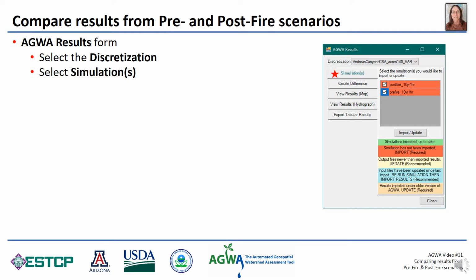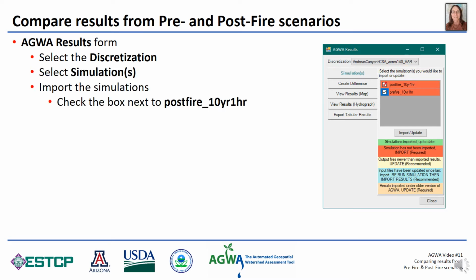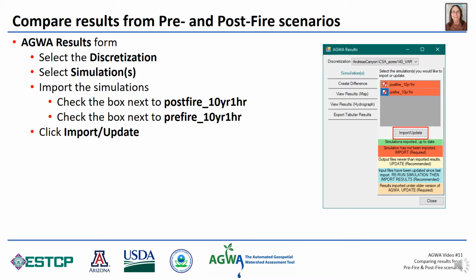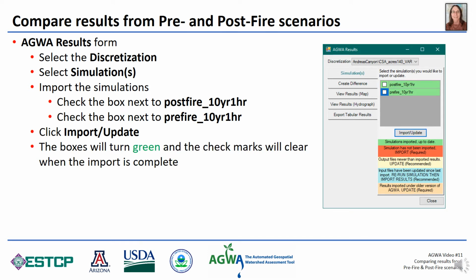Click on the Simulations tab, and then we'll import the simulations. Check the boxes next to post-fire 10-year 1 hour and pre-fire 10-year 1 hour. Click the Import Update button. The boxes will turn green and the check marks will clear when the import is complete.